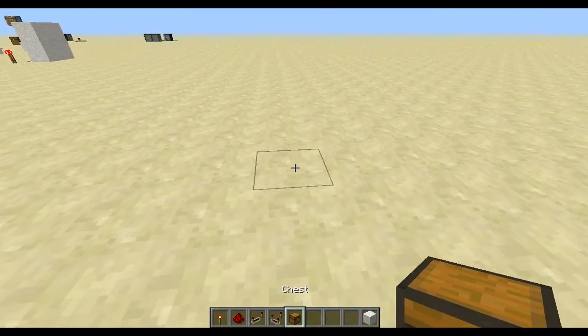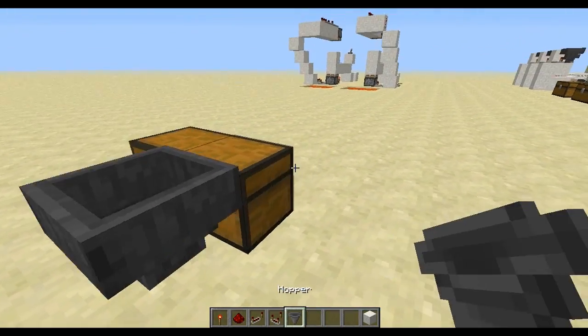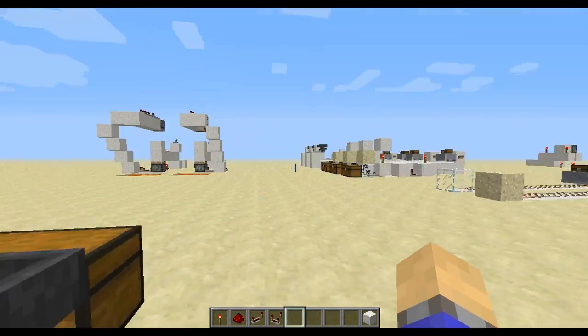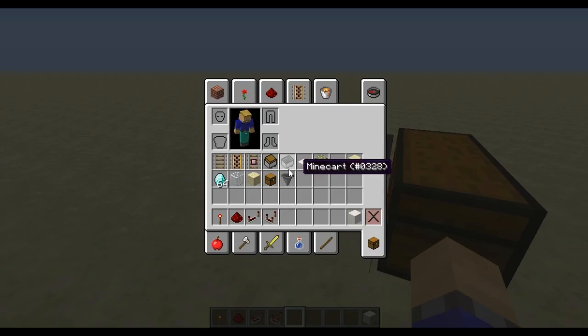So if you just place down your chest first, like to start off by here, place your item hopper going into the chest. You do need to shift click it into the chest. By the way, if you'd like to skip the making of this and go on to the item loader, just click on the time.